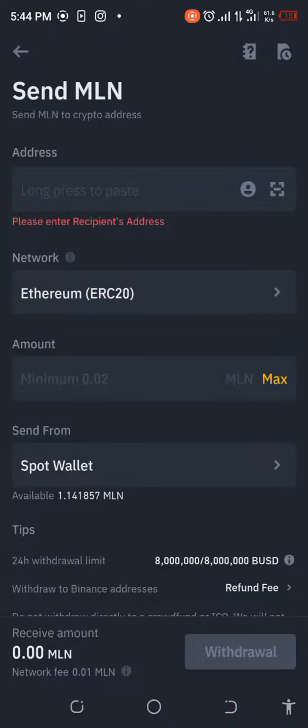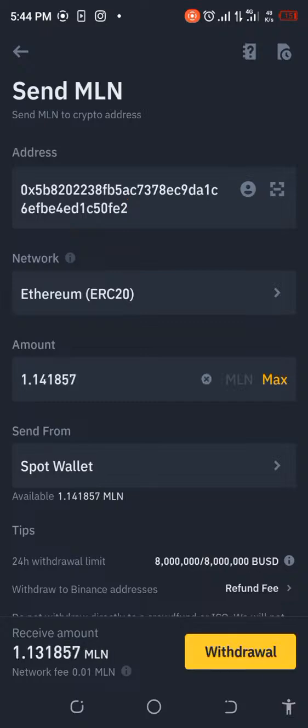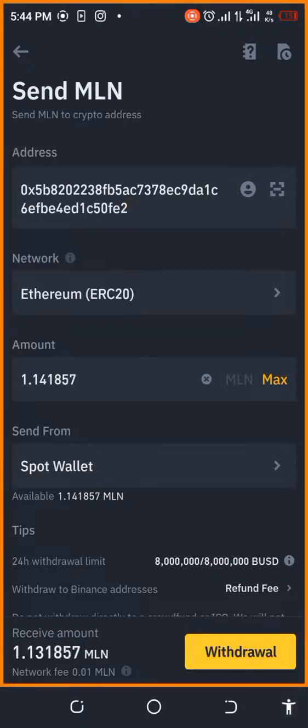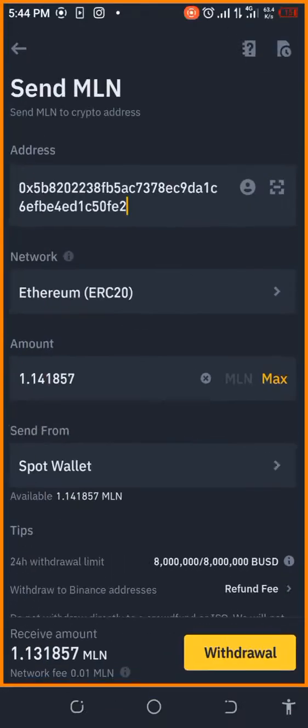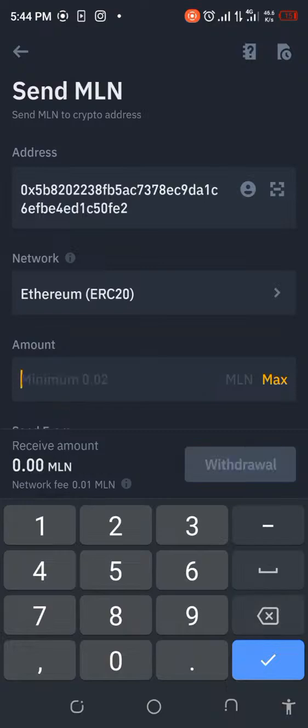So let's put in the withdrawal address here. Then the amount is everything. I hope it's not going to give me some error. Let me check before I go ahead. It might tell me that there's some issue, but well, let me see. It's not telling me anything. Is there any minimum? Let me remove that first to see if there's any minimum.